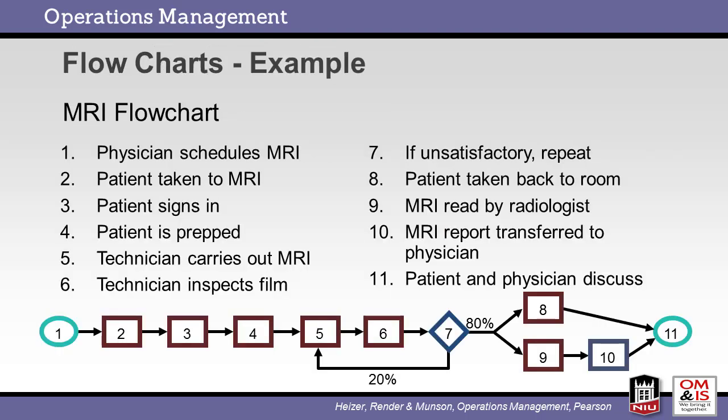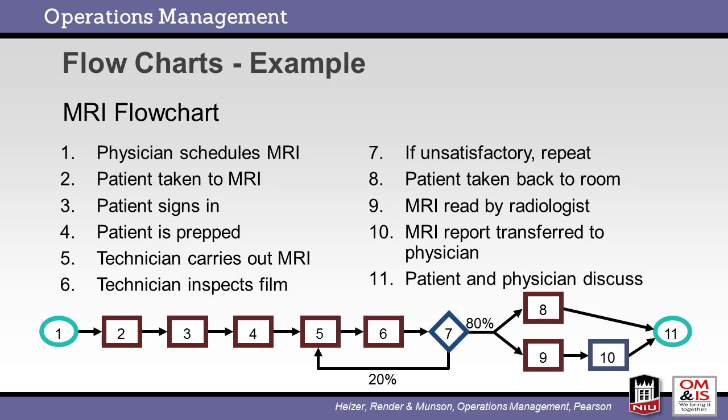This flowchart reviews the steps in the process of completing an MRI for a patient. Magnetic resonance imaging is used to detect medical issues within patients, such as tumors, certain heart conditions, and orthopedic issues. The process starts with scheduling and patient preparation.